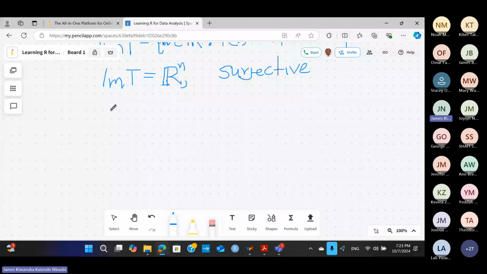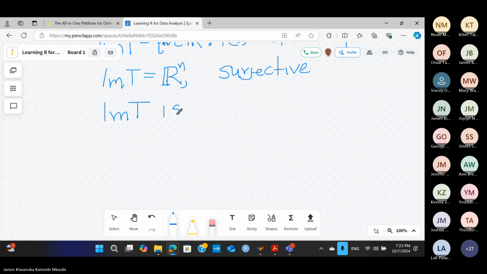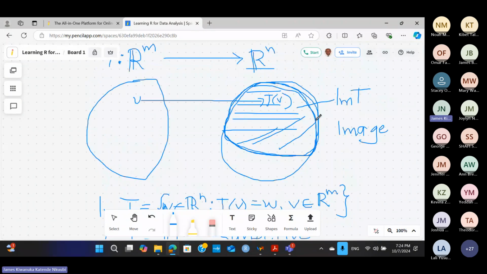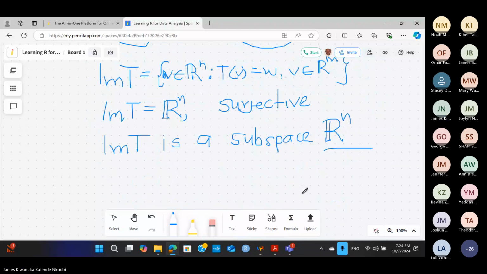So the other thing that we need is this. We know that the image is a subspace. Again, I will not prove this, but it's an important statement. The image is a subspace. It will always be a subspace of the codomain. In this case, our codomain is Rn. So as a subset of Rn, it will be a subspace. It can also be the whole of Rn, but that is fine. Any vector space is its own subspace. If you think in terms of set theory, any set is a subset of itself. So it can be the whole space, it can be part of the space. Either way, it will be a subspace of Rn. Are we together?